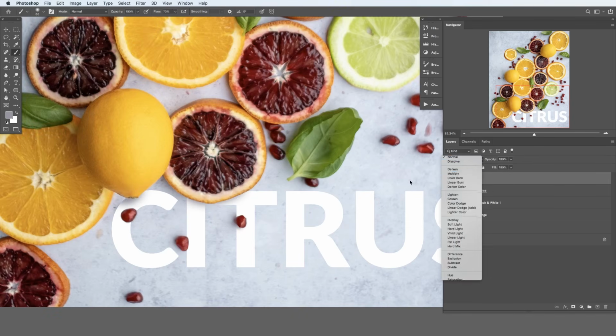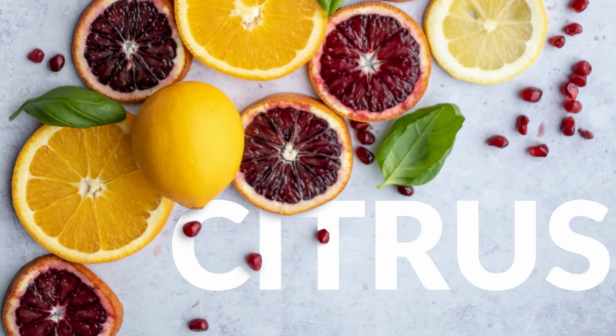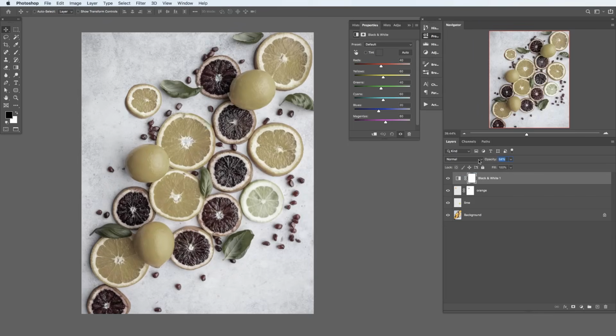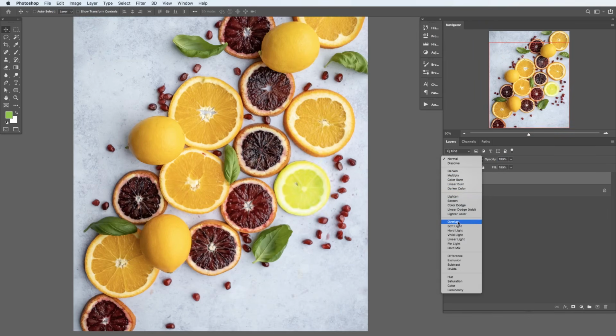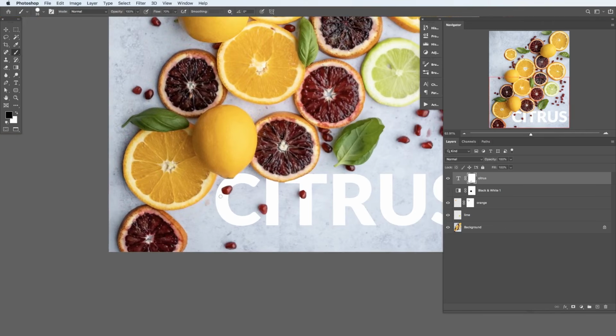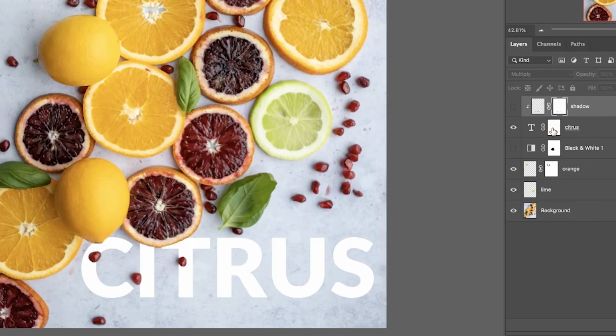So layers allow you to create these stacks within your image that, when you view it, all just looks like one solid image, but you can change the layer order, you can turn them off, you can change opacity, and change how those layers blend with one another. We're also going to show you how to use layer masks, which will allow you to hide or show any part of your layer. The best thing about using layer masks is you can change them at any point in time. So if you make a mistake, you can simply undo it no matter what stage of the process you're at. Layer masks are the perfect way to cut objects out of their background, and they're completely non-destructive.